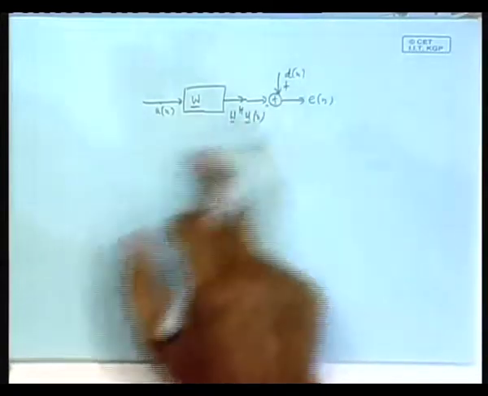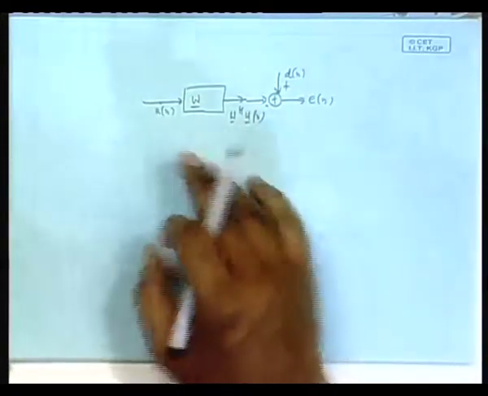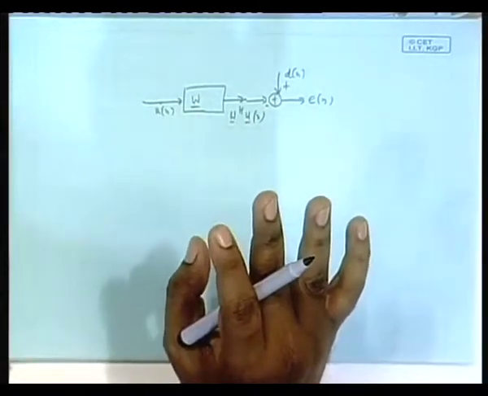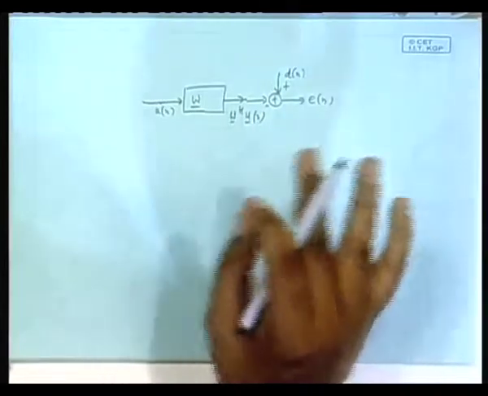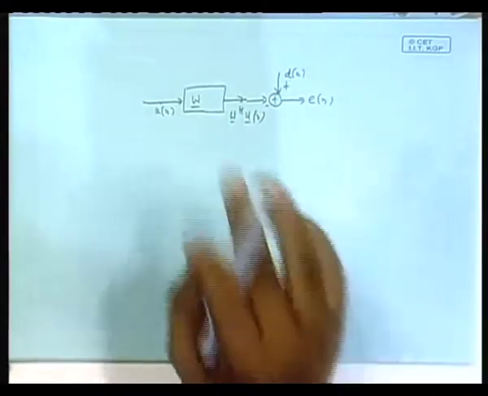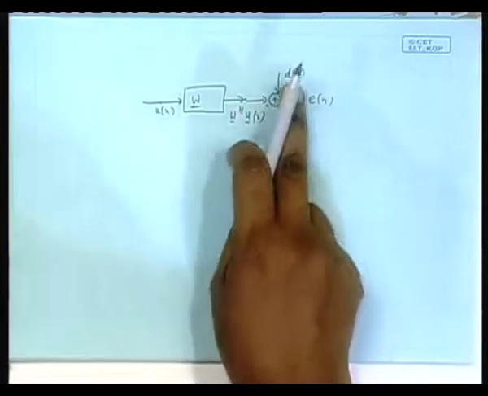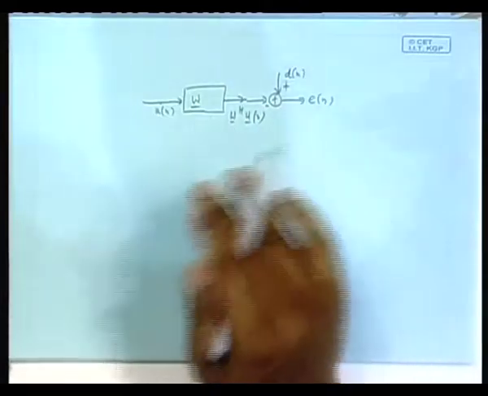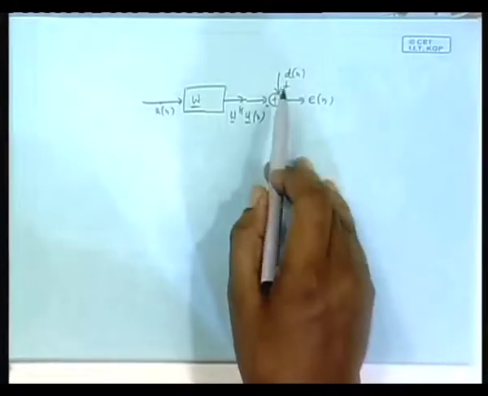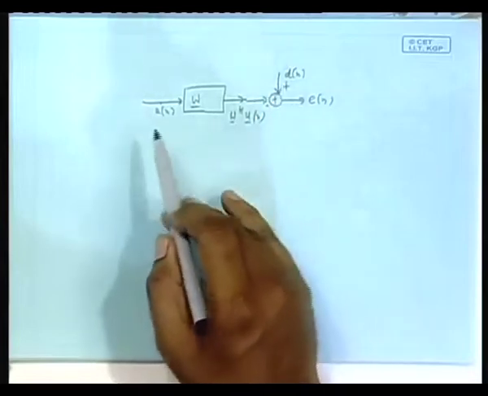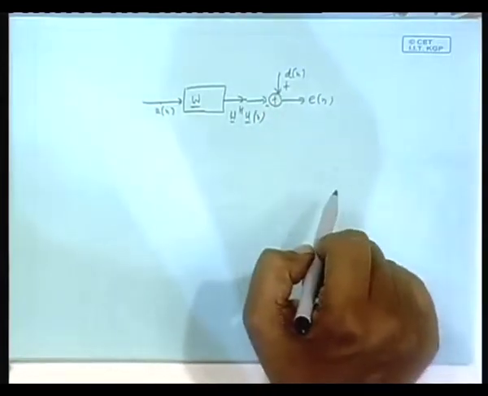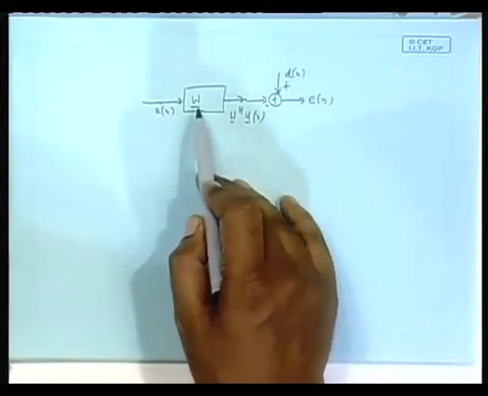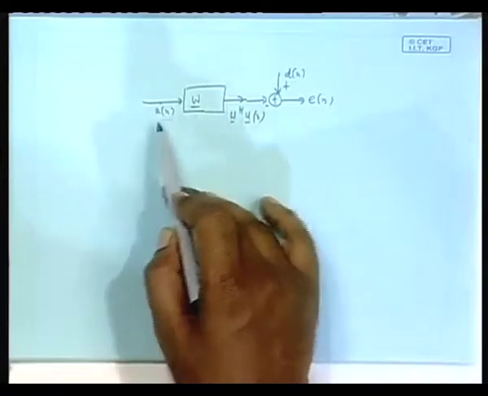And since all the processes are stationary, jointly stationary and individually stationary also, the filter that comes out is independent of n. The optimal filter does not depend on the time index n, as you have seen. In fact, the filter expression is R inverse P, as we have seen. R is the autocorrelation matrix of the input, P is the cross correlation vector between Dn and the Un vector. We also know the geometric interpretation, that actually you are orthogonally projecting Dn on the space spanned by Un minus 1 up to some past terms, Un minus P. The projection is unique, so the projection coefficients are given by this. They combine them and you get the output.